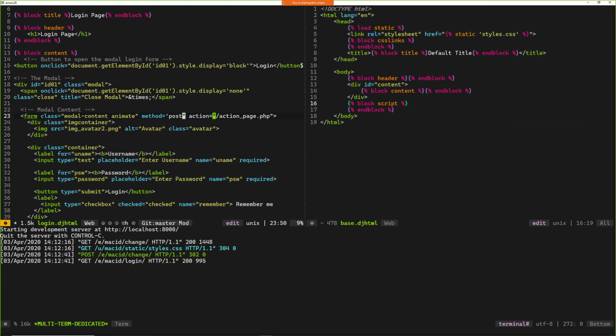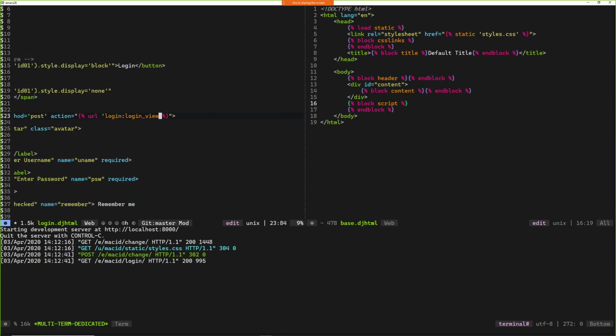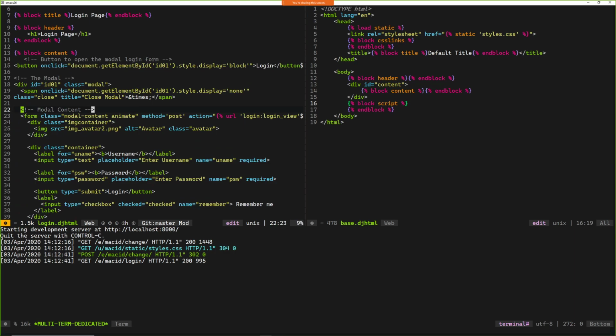So remember where we want it to post to. We want it to post to URL login_view.